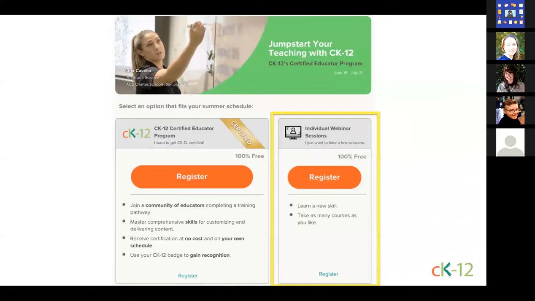Okay. So we're sharing the results with you on the screen here. It's probably what we would guess: the majority of you have created your own experience for this summer, which is awesome. That's what we want you to do, and that's one of the many really powerful features of CK12, that we're always wanting to customize things and make it fit your learning needs. Then coming in second is a lot of you who are working on building Flexbooks, and then a lot of you who are also doing the intelligent pathway.